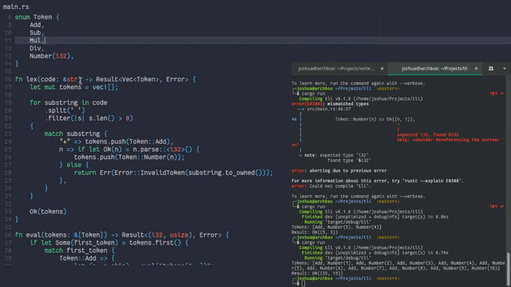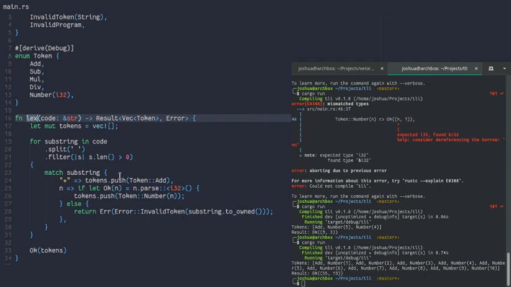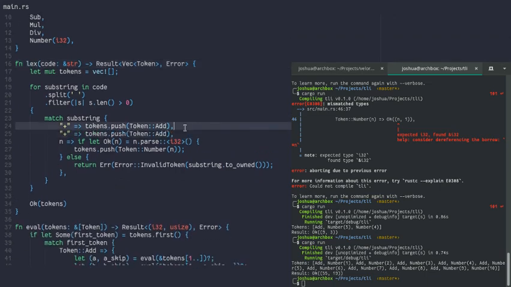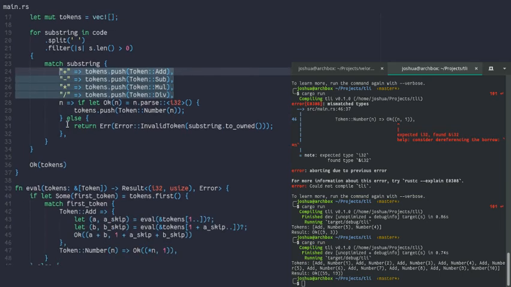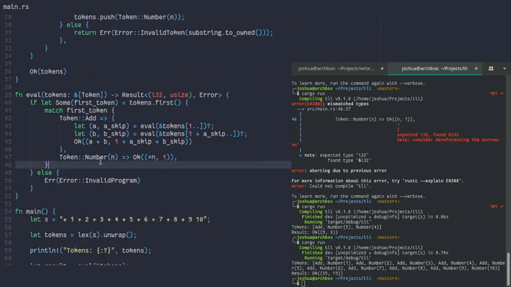So what we've got to do now is change our lexer code. So sub, multiply, divide. Div, mul, sub. So there we go. It can now recognise those tokens.